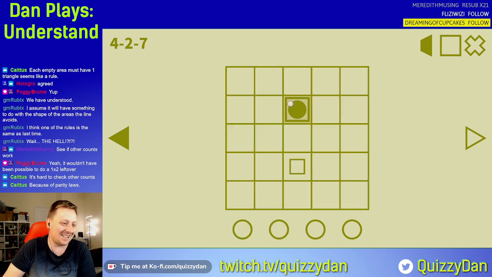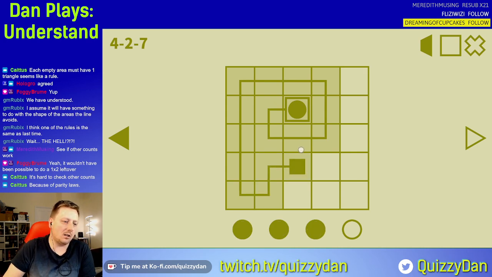I like GM's reaction there. Yes, basically. I think our leftover must be a straight line. I think that's maybe this 4th rule.